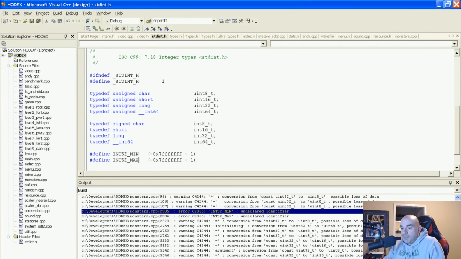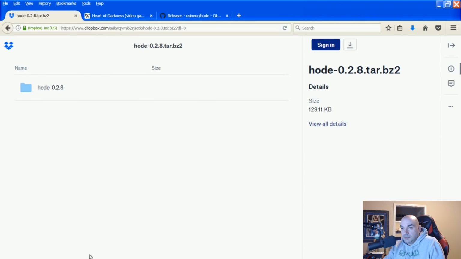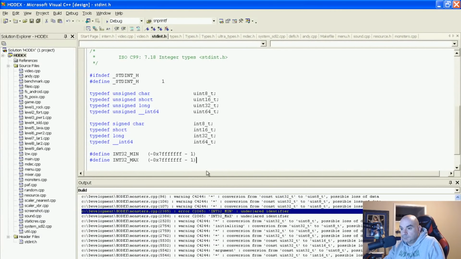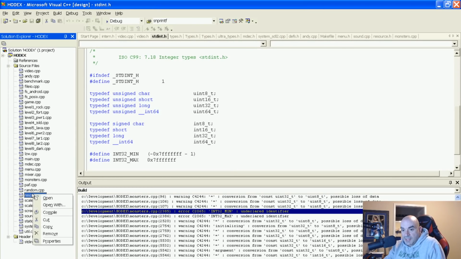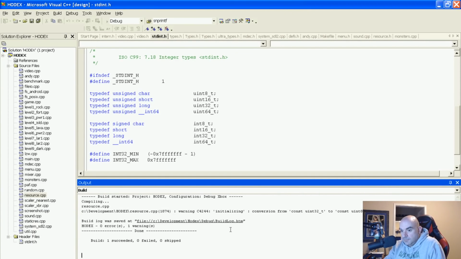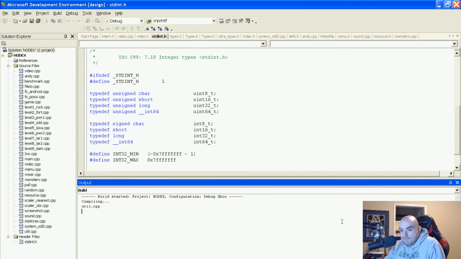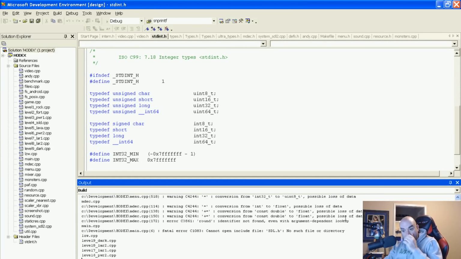And let's grab max. In 32 max, right there. That should satisfy that. As you can see now, we only have one warning. Alright, we're getting closer, guys.